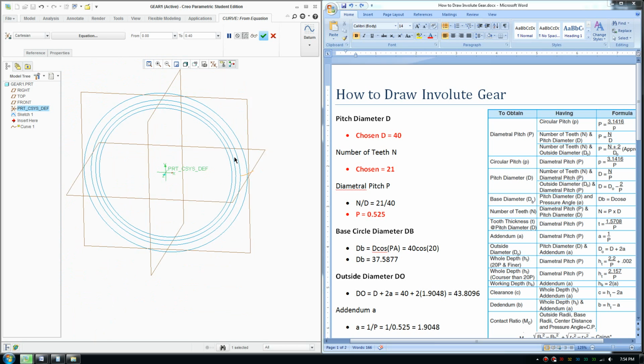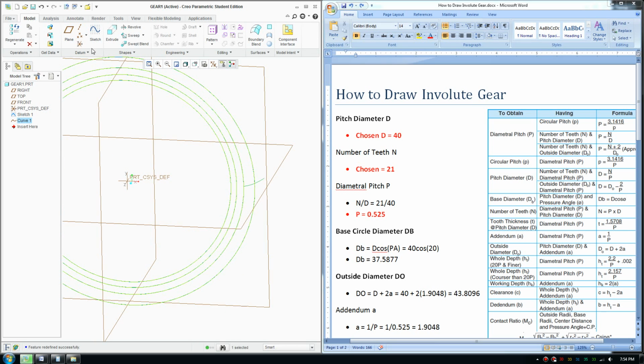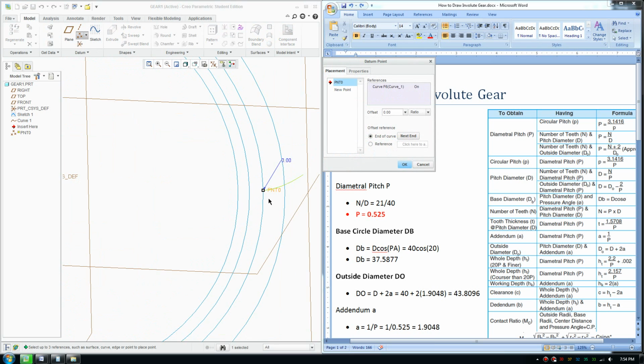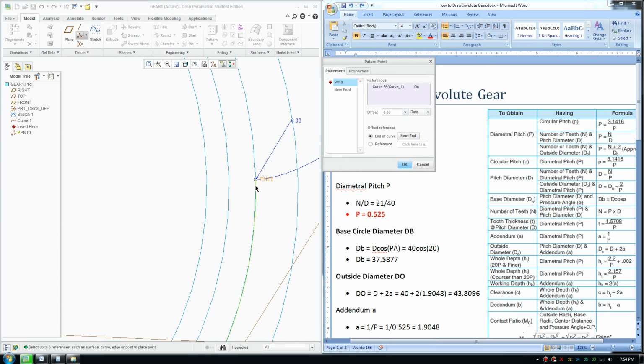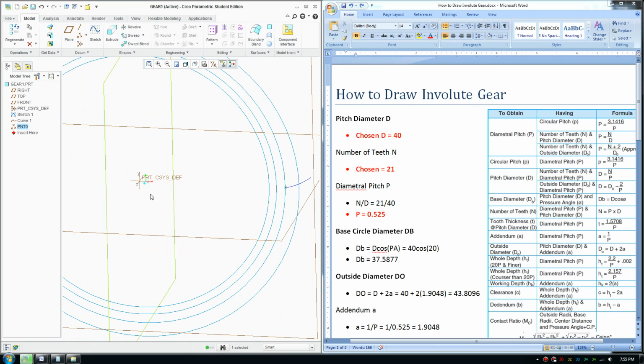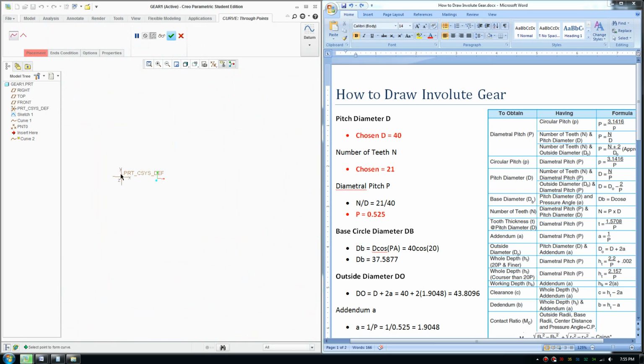Alright, okay, next step is we gotta accept that. Now we need to draw coordinate datum, and I'm gonna pick it on there. Pick it at the end of that point, and we gotta draw a curve through points. Let's see if I can draw a point.